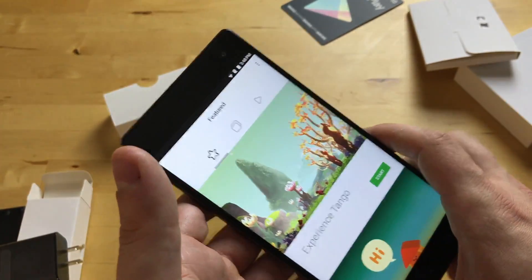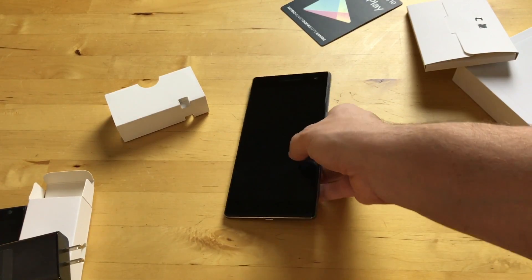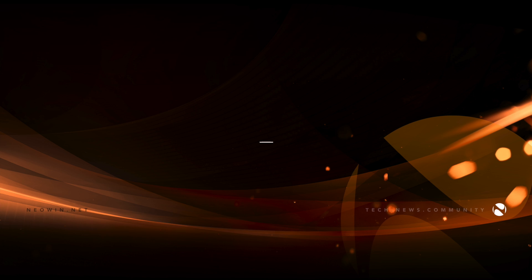We'll wrap this up because this is pretty crazy stuff. It's definitely unique. It's hard to unbox something like this because I've never had or used anything like it before. I've used the HoloLens, but I've never used a phone that does this — it's going to be a lot of fun. Stay tuned. There are also a lot of reviews coming from Neowind: the HP Elite x3, LG V20, Alcatel Idol 4S with Windows 10, the Spectre x360, both Yoga Books, and more. Make sure you check back. I'm Rich from Neowind — have a great night.